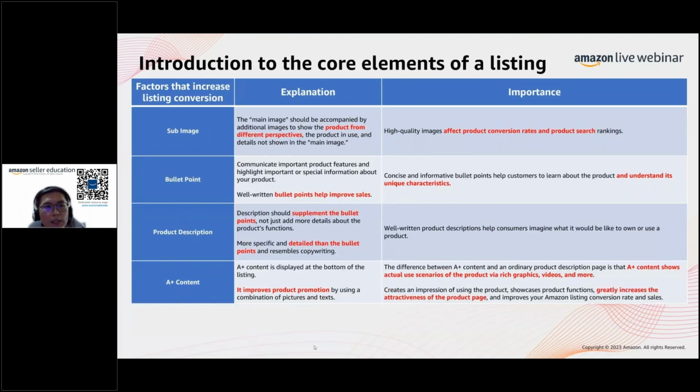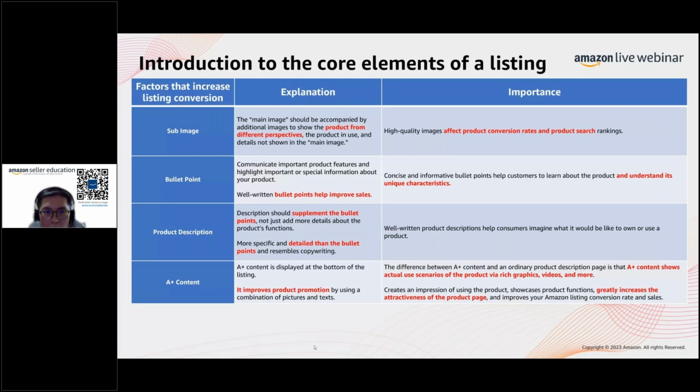Right, the next one is things like what we call alternate images. This will show your product in a different perspective, and this definitely has an impact on your product conversions. When people land on your product listing, you want to show other images, like scenarios of how the product is being used. It helps your customer create a sense of association of how they can use the product, and helps them make a more informed purchase decision.